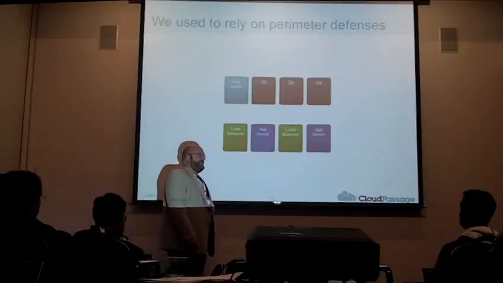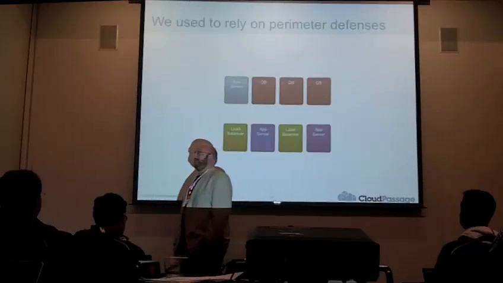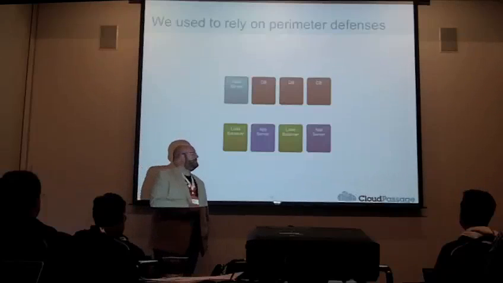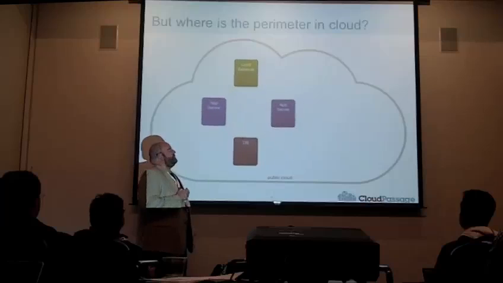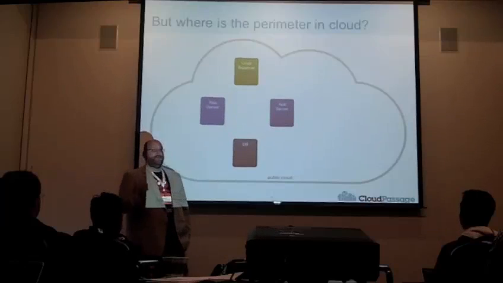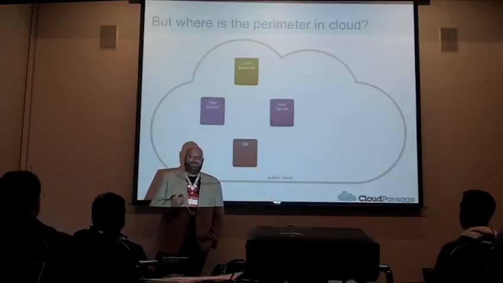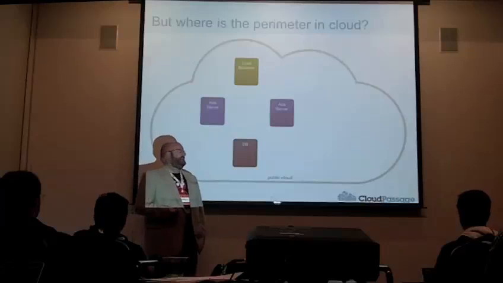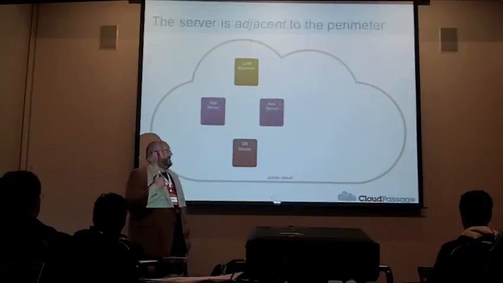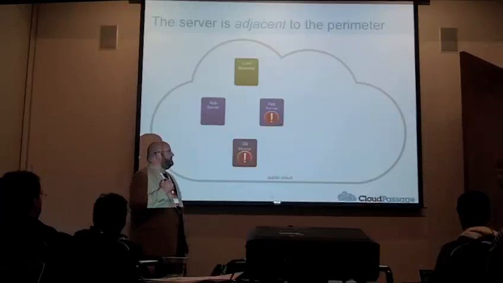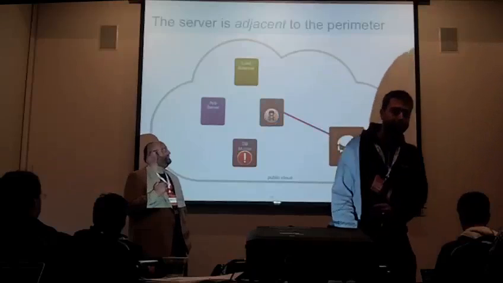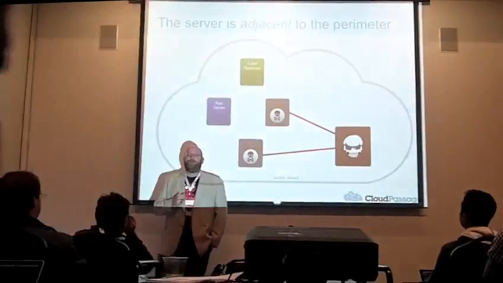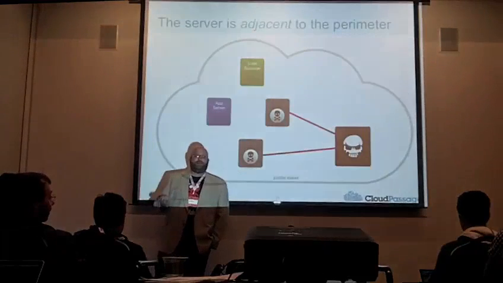So our perimeter defenses always kept us seemingly secure. I think if you've read news on the internet, you know that's not really true. The biggest problem with this whole moving to cloud thing is that our perimeter doesn't really exist anymore. At least our physical perimeter is gone. We don't have those artificial walls to keep us safe. We are really on the network edge. And being on the network edge, there's not really much stopping potential attackers from trying to get into our systems. Now, this is kind of where the host takes a little bit of its clout back.